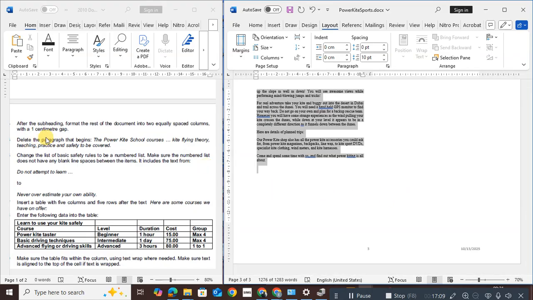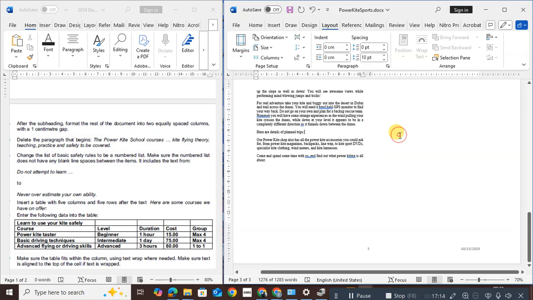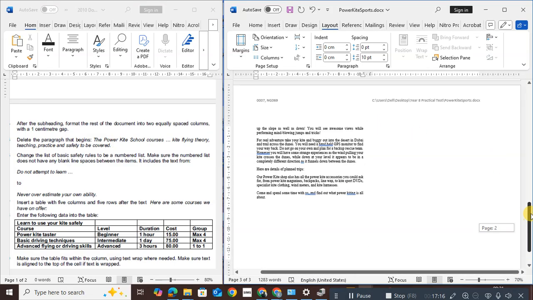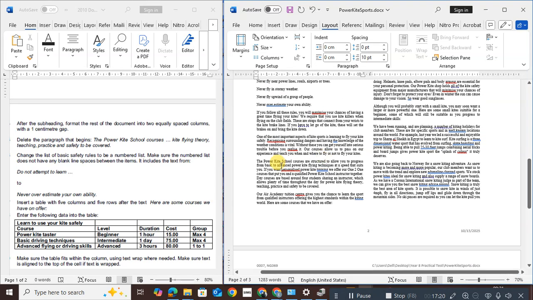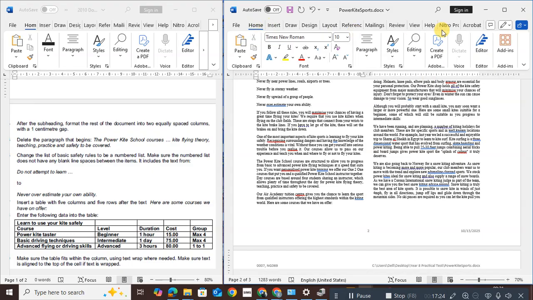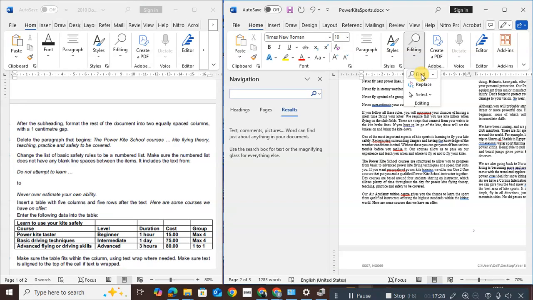Now it says delete the paragraph that begins the Power Kite School courses. Sometimes it might be difficult for you to visually find it, although I have found it. But if you want to quickly search for something, you can go and look for the find icon, and then you can type in what was given to you.